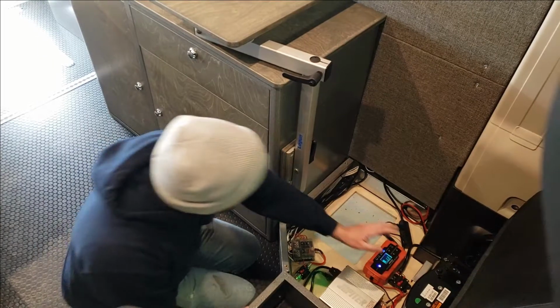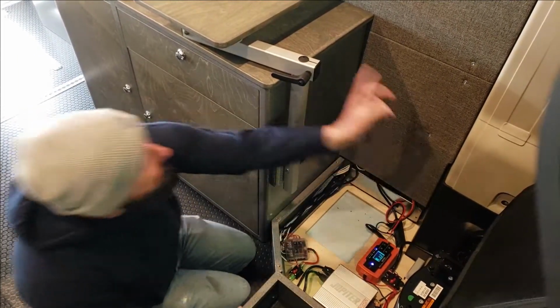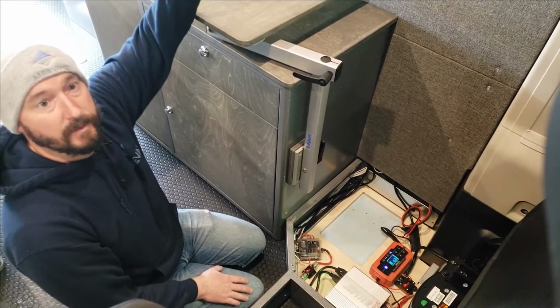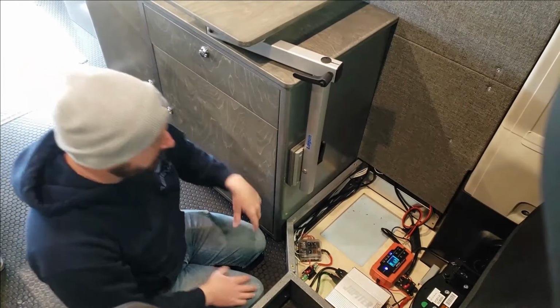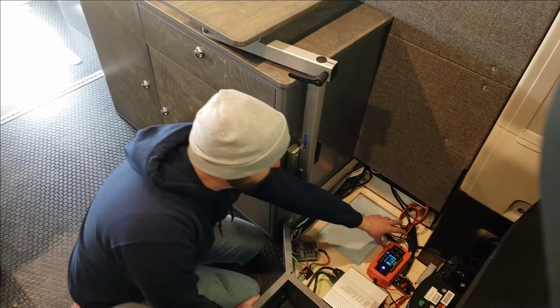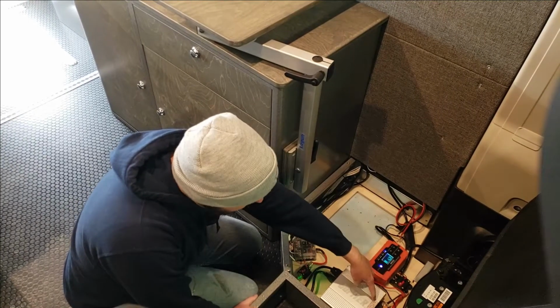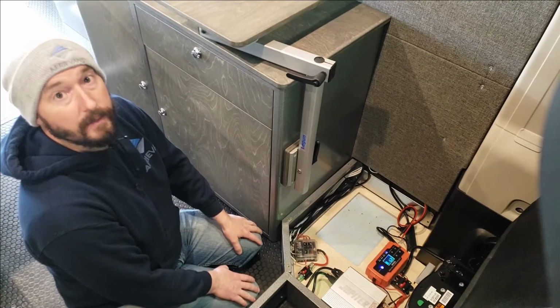There is wiring for solar panels, and that comes down into here. These go up to the roof into a waterproof connection up on the roof. It's an industry standard, so if you get solar panels and put them up there, they just plug right in. You would connect this to the solar charge controller and wire it into here, and we can help you with that if you decide to do that in the future.